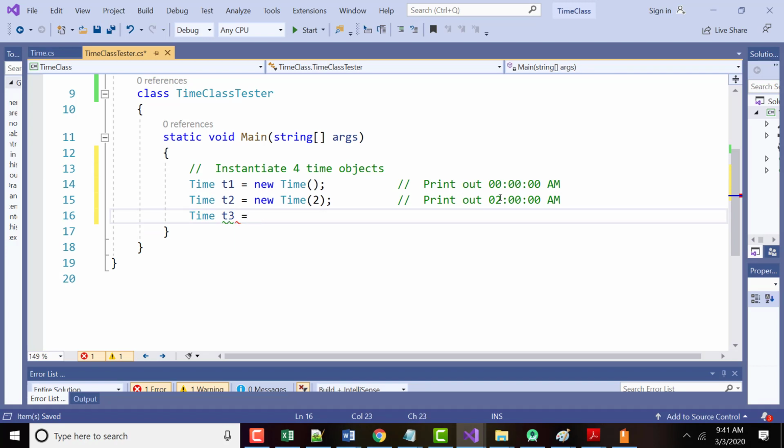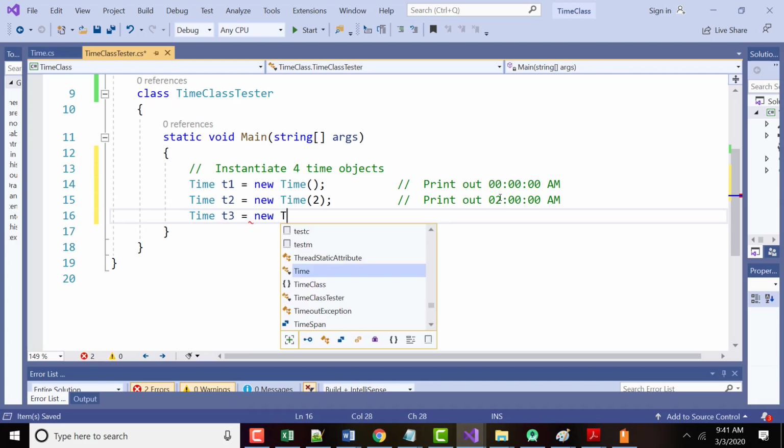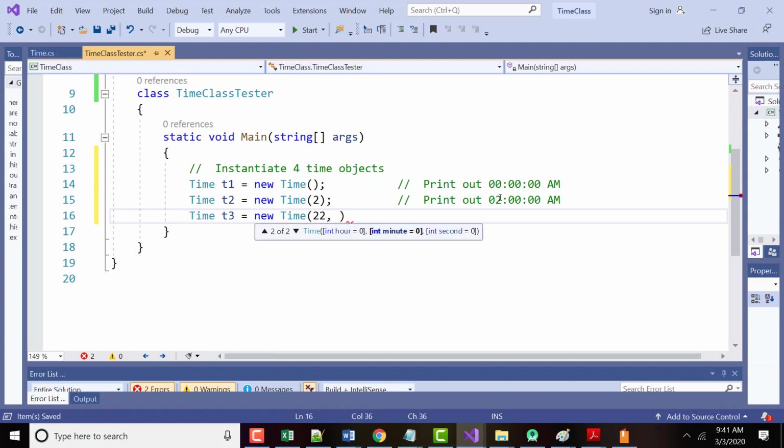Then we're going to make another one. And that one's going to have hours, and it's going to have minutes, but no seconds.